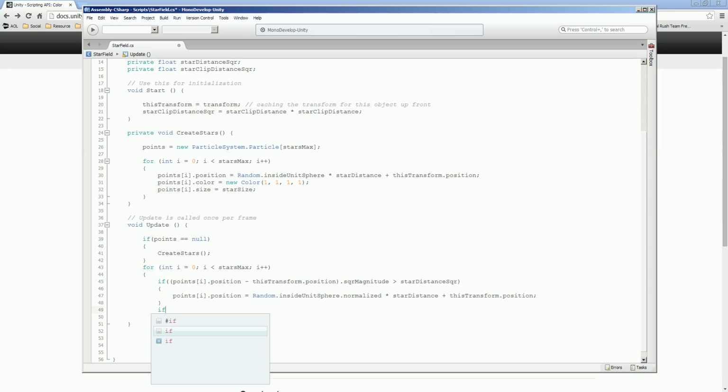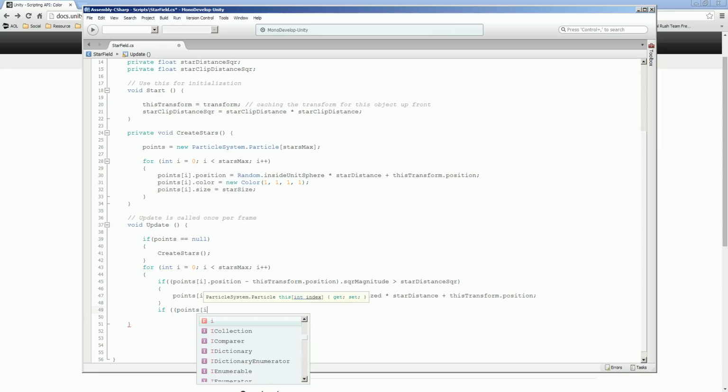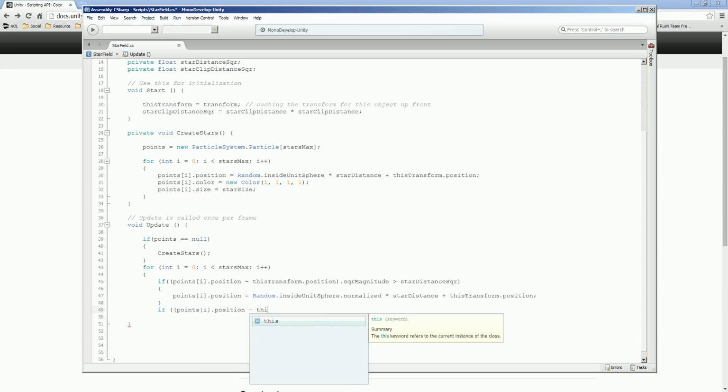And then we have another if, another case: if points[i].position minus this.transform.position.